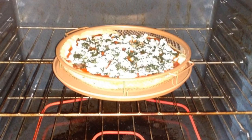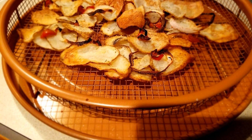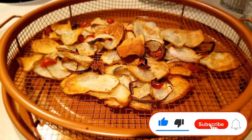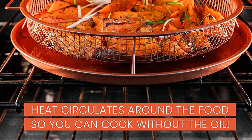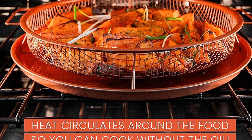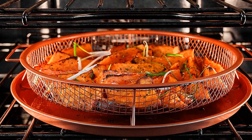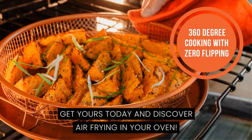This set is a great choice for those who want to air fry chicken, fish, and vegetables, and it perfectly fits for baking pizza. The Gotham Steel 2-Piece Round Copper Air Fry Crisper Tray is a high-quality product that's well worth the price. It's durable, easy to use, and produces excellent results. Furthermore, this product is scratch-proof and PFOA-free, making it a healthier option for you and your family.